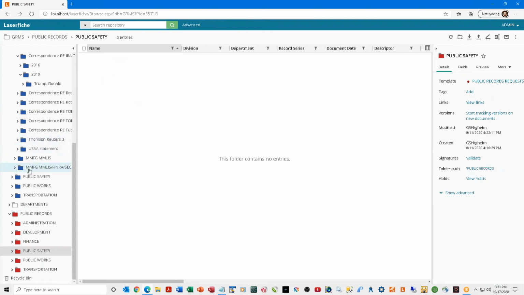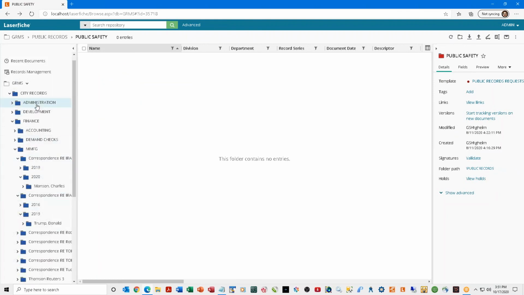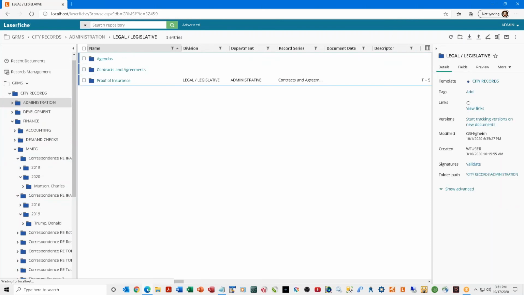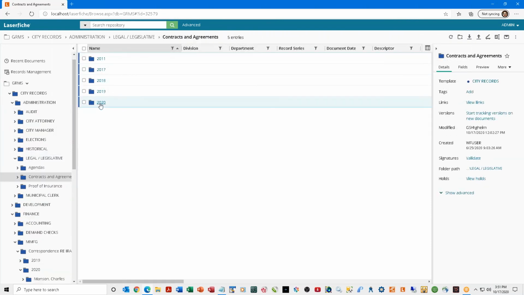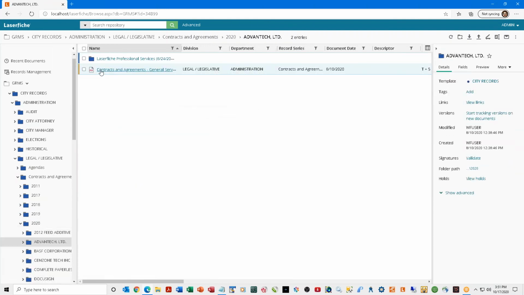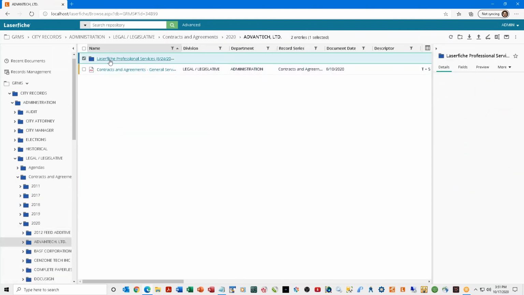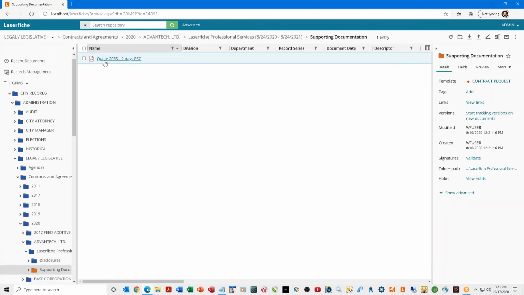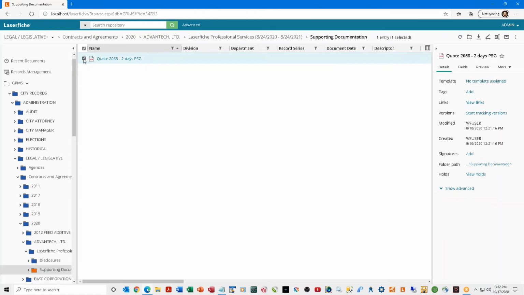Let's see. Administration, legal, legislative, contracts and agreements. There's got to be something here. Hang on. All right. And here's a particular document. Supporting documentation, disclosures. This happens to be a PDF, but you'll notice here at the top of the name, got that little star there, and I'm going to go ahead and star that one.